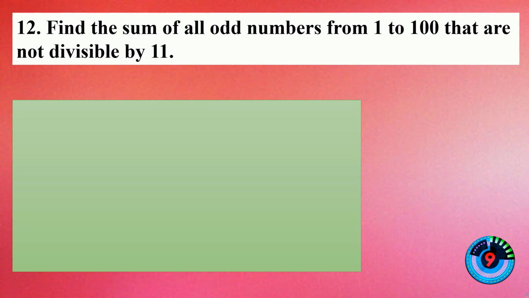Question number 12. Find the sum of all odd numbers from 1 to 100 that are not divisible by 11. So here we need to find the sum of all the odd numbers from 1 to 100 that are not divisible by 11. Let us now look at the solution.